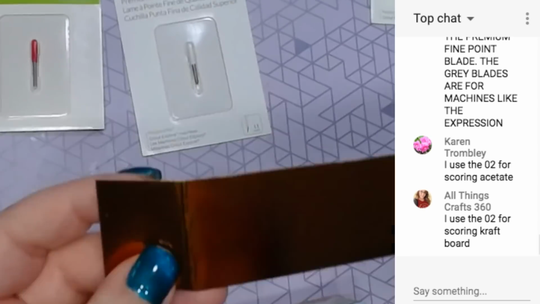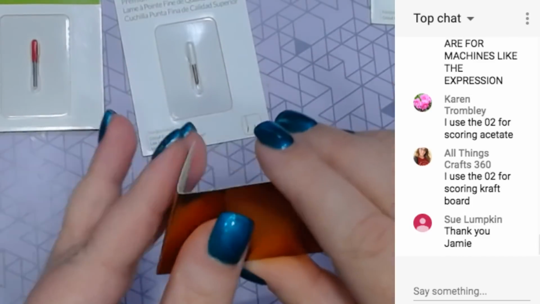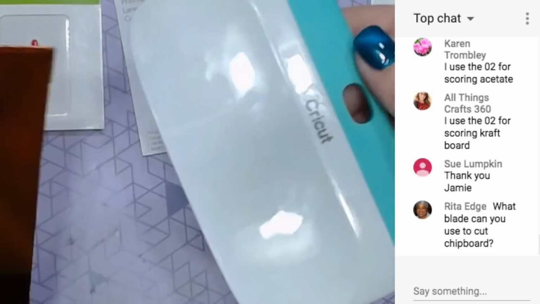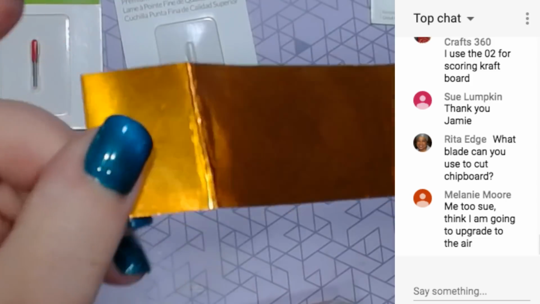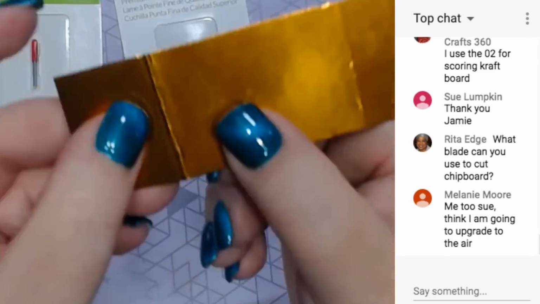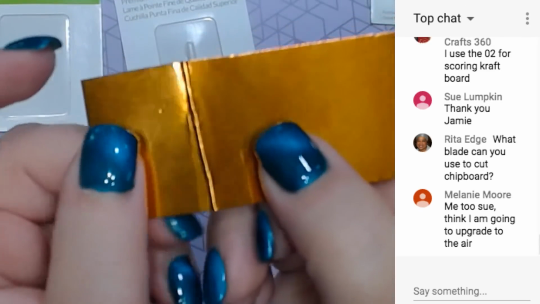I want to show you this. This I scored by folding it and going over it with my little tool. So see what it does? It kind of makes it not a pretty score.